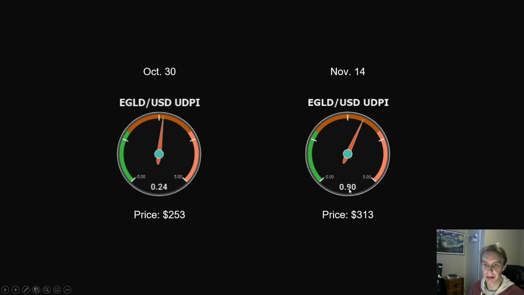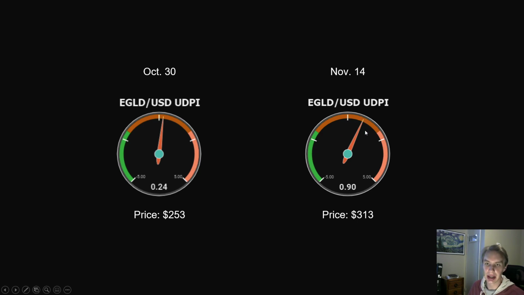So don't interpret 0.9 as meaning that EGLD can't go absolutely nuts in the future if it wants to. It absolutely can. But also don't take this to mean that this is a historically necessarily fantastic time to be acquiring EGLD. We're not in the summer anymore. We're not in November or October of 2020, where it was down in these deep green zones here.